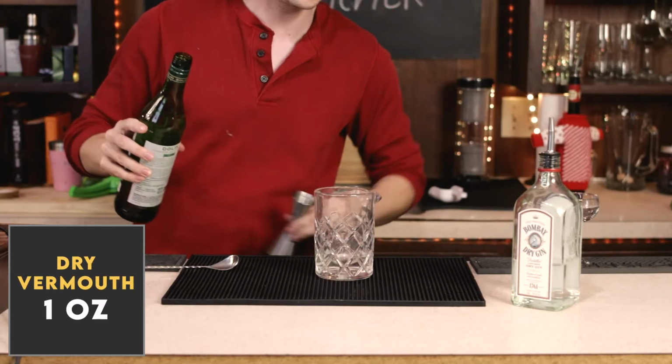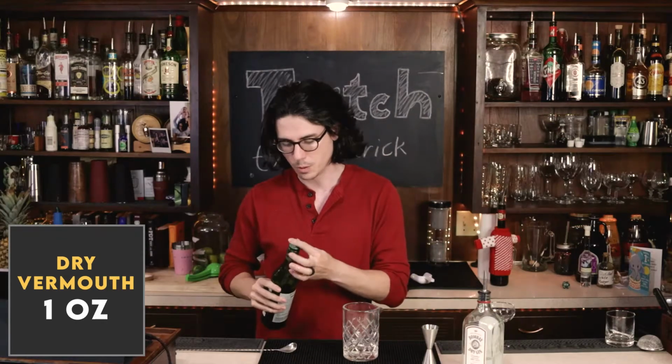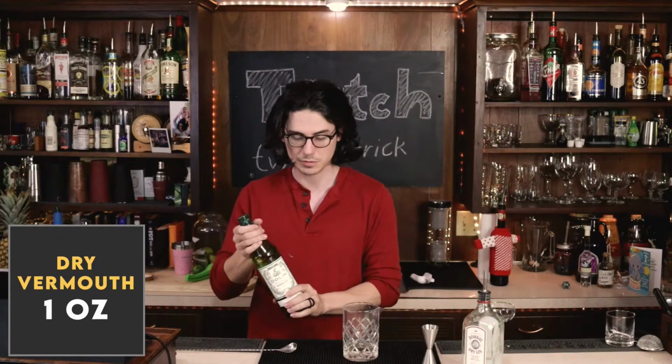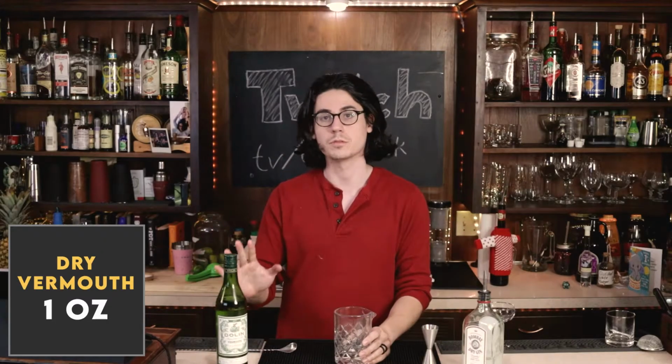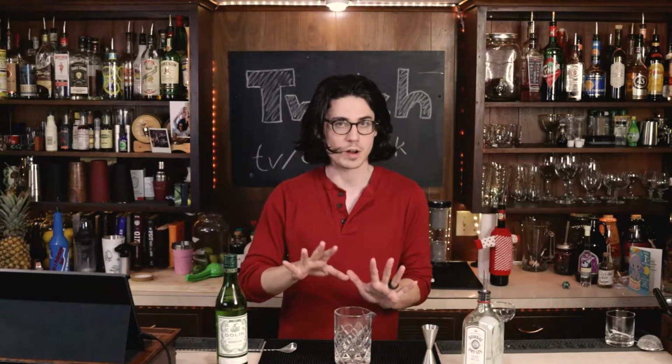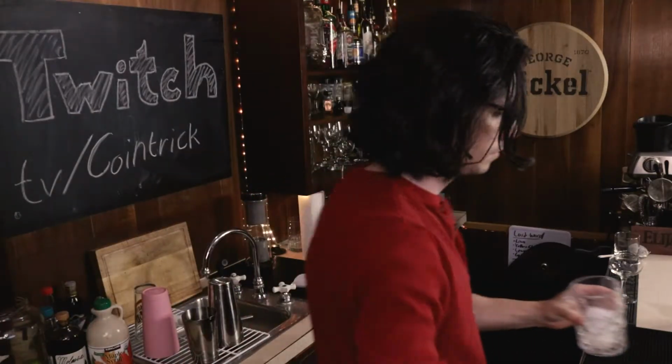Bonus points if your dry vermouth is still chilled. And quick note, make sure that when you're not actively using your vermouth and you don't need it to make a bunch of drinks, you put it away and put it in the fridge. This is wine, technically, so it will go bad, and that will cause some funk and some weird stuff to happen in your drink. So this needs ice. I'll be right back. Cool. All right.